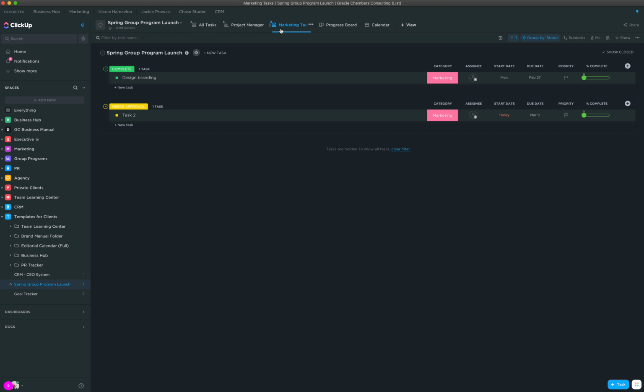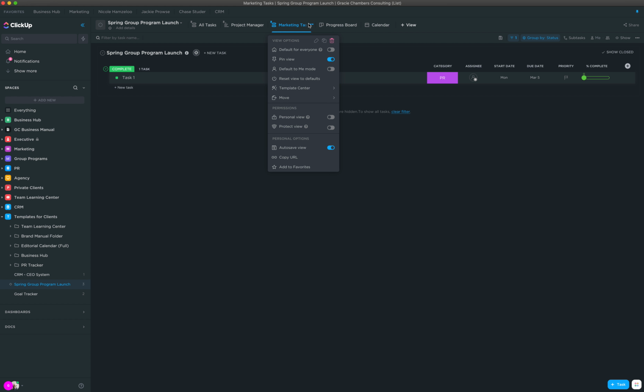Basically what this is, I just filtered this list by the category. So the filter is here and you can say category is whatever category you want to see. So like if you want to look at PR, you can see you have one task. How I did that is, and you can absolutely use this one and just keep filtering it to see.